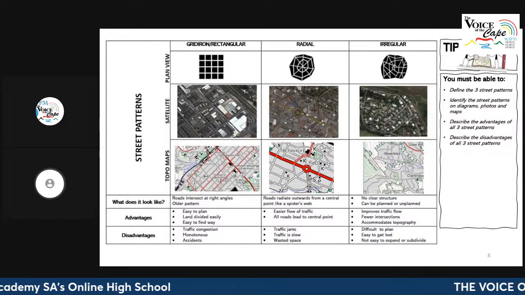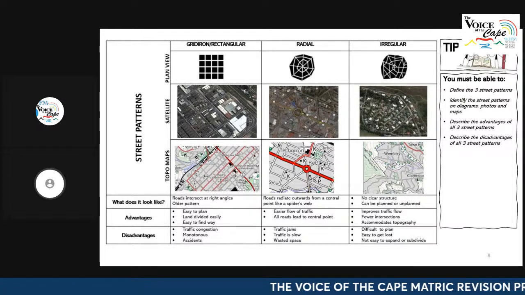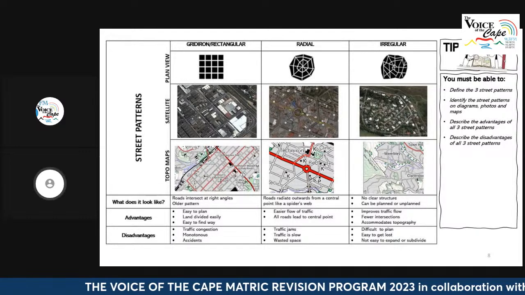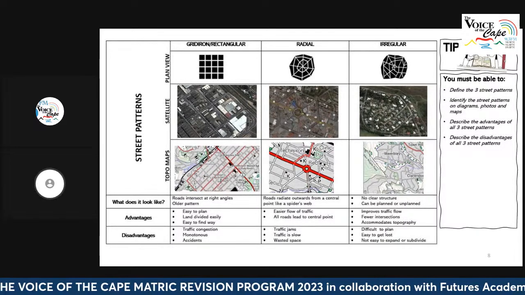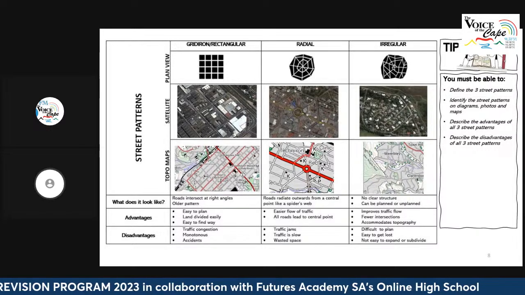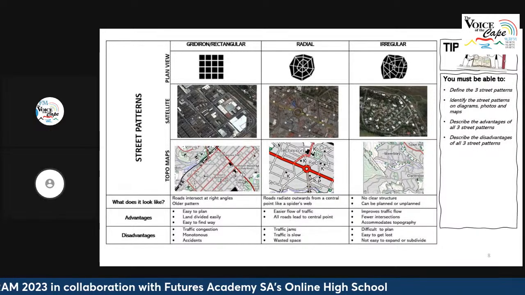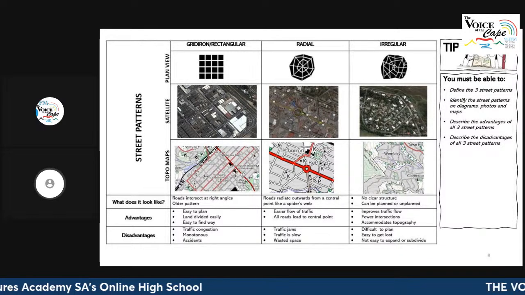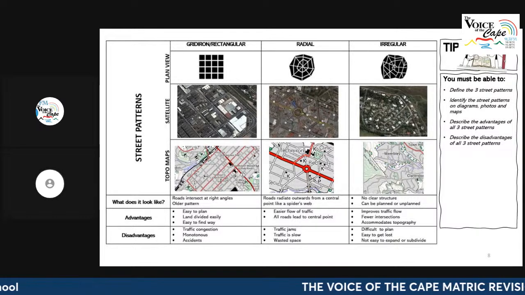And what happens is that it allows for very easy traffic flow. So there's no one-way stops. It moves parallel to each other where you get traffic flow on both sides. And it accommodates the topography of the region. So that means that if there's hills, mountains, lakes, etc., within the region, it moves around it, or it intertwines in it. It doesn't obstruct it at all.